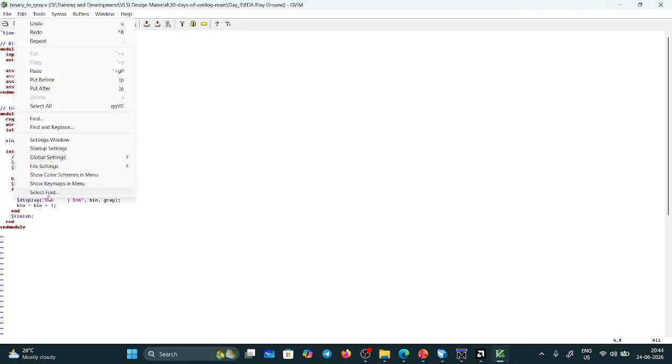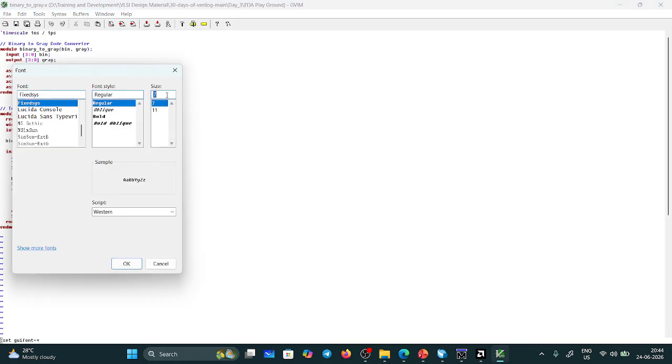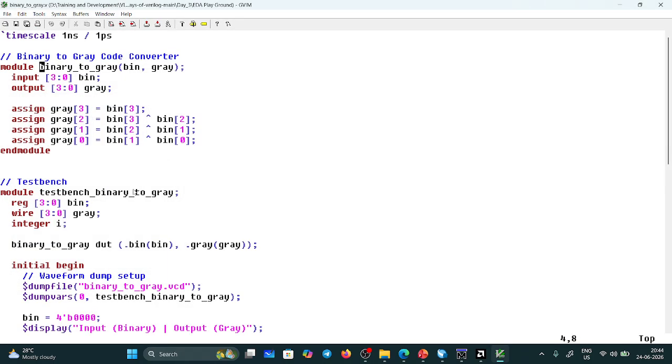Binary to gray: here I wrote both the RTL code and the testbench. The module name is binary to gray, and you need to declare the port list: binary and gray. Input is [3:0] binary, output is [3:0] gray, as there are 4 bits, so I am declaring with a vector.